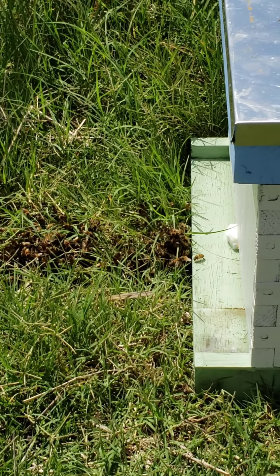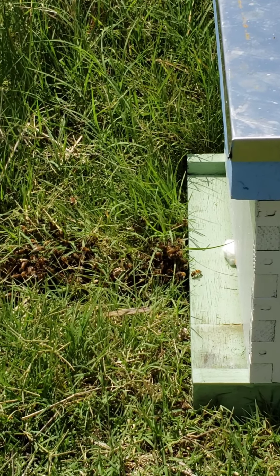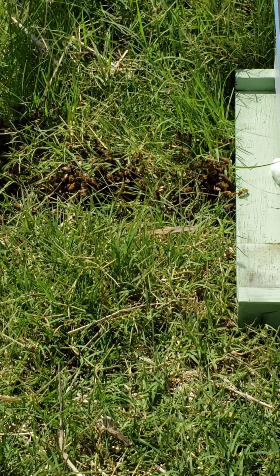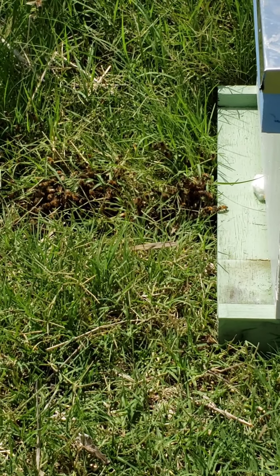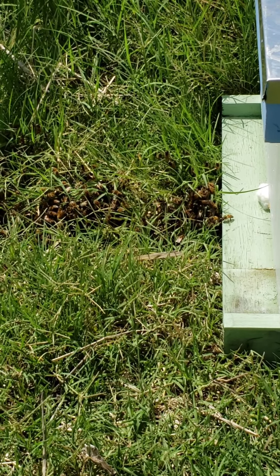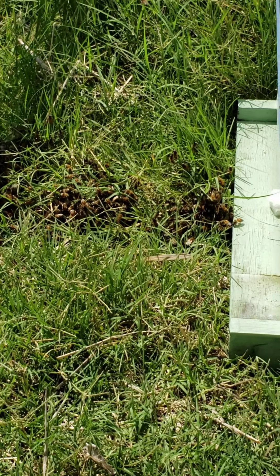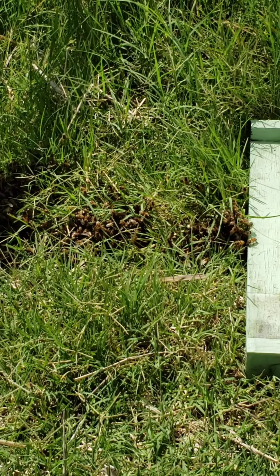What I could do is I could get on my hands and knees and get down in there and see if I could find the queen. And if I find the queen, grab her in a clip. Then if I have the clip, put the clip inside the hive and then pretty much have them. But I'm only about 50-50 successful when I try to catch queens, even when I try to see them for that matter. So I kind of lack confidence in that area and would prefer to not stir them up looking for the queen.